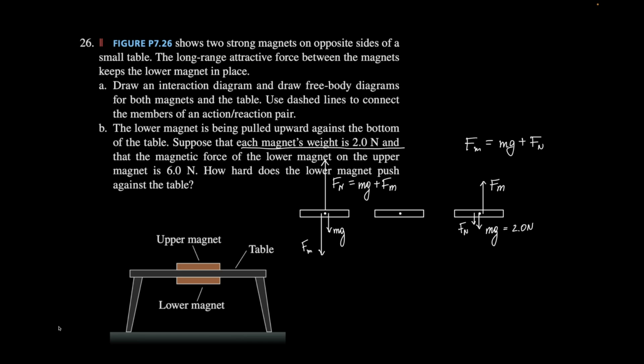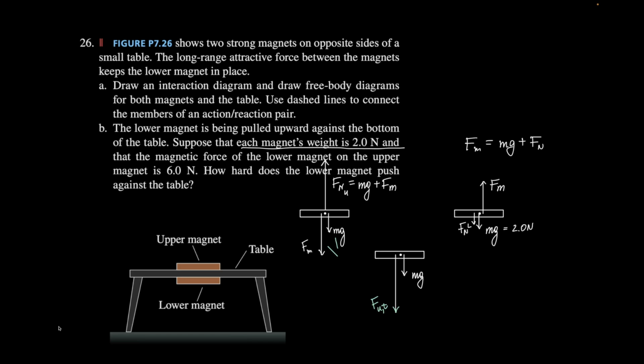Now, our poor baby table here has its own force of gravity, mg, which is an enigma for us. We don't know how big it is. The upward normal force is provided by the table, so there's going to be an equal force into the table. In other words, this magnetic force and that mg together provide this force right here, the force by the upper magnet onto the table. I'm going to write it like that.